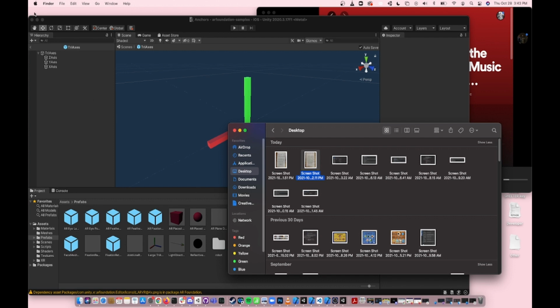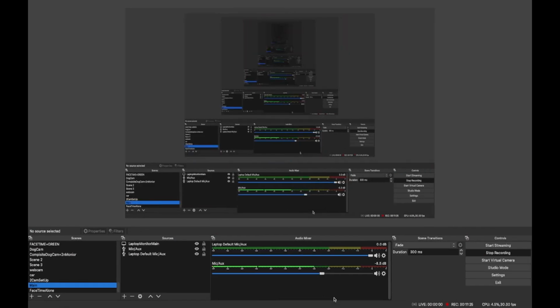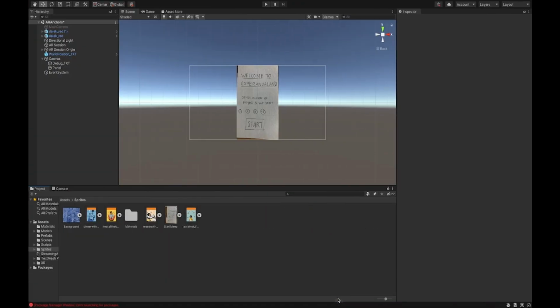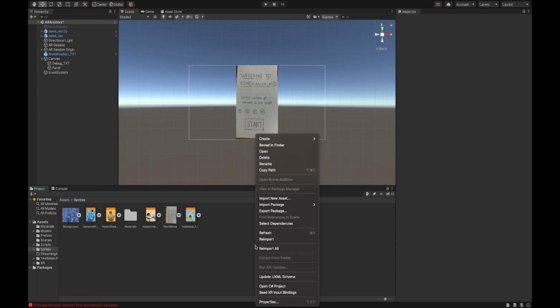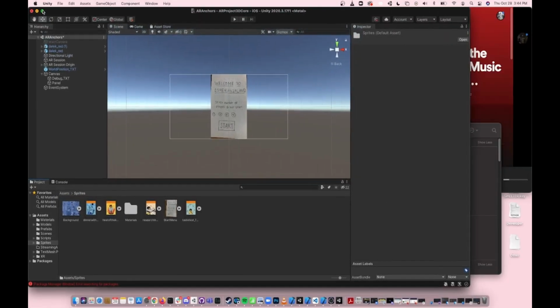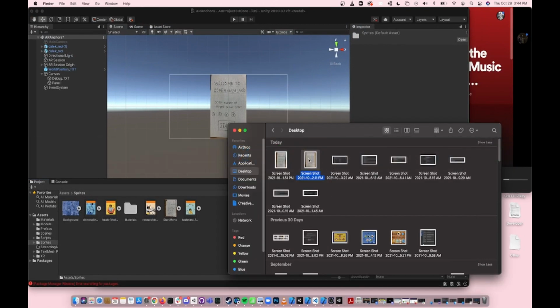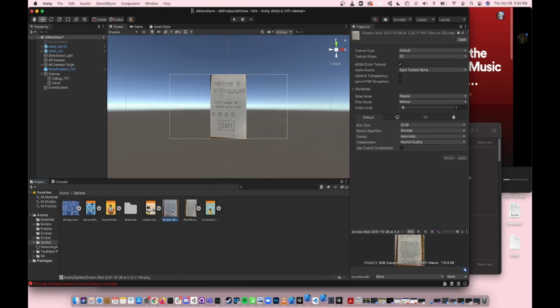Basically, grab the right game. Oops. There it is. Okay. Oh, I see what's going on. So this is full screen. So if I go back out of full screen, I can find my menu, and I can just say, let's just drag that one in, and then do the same thing.